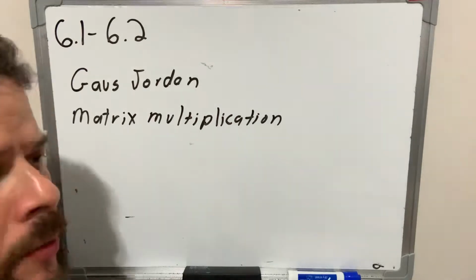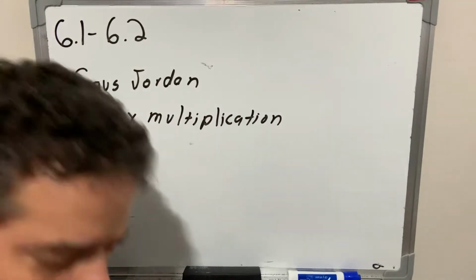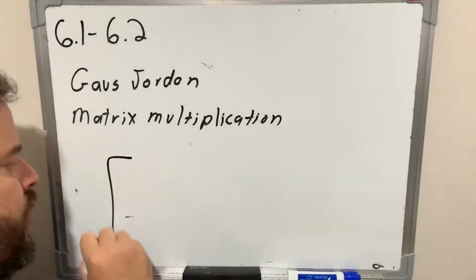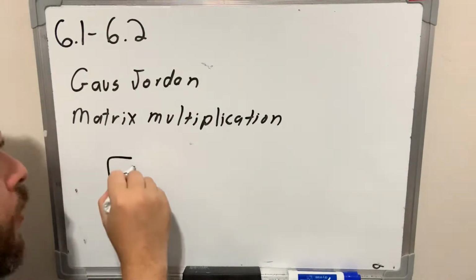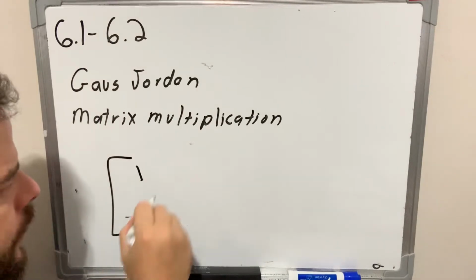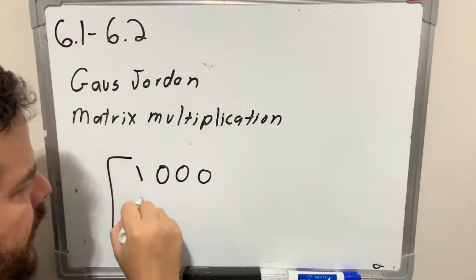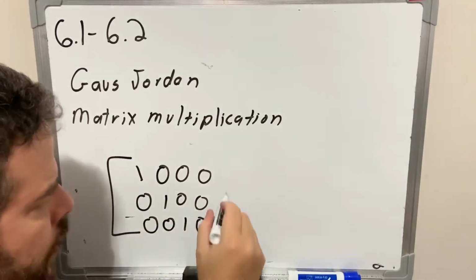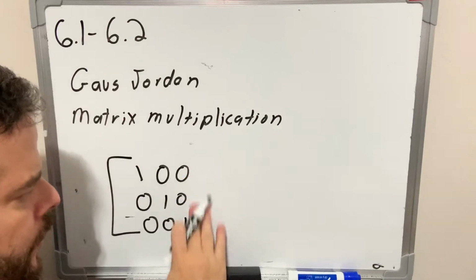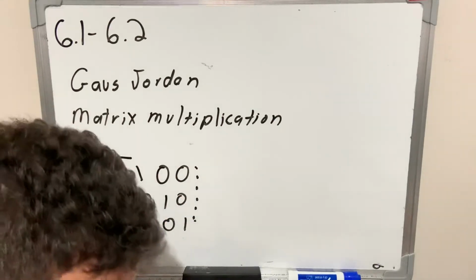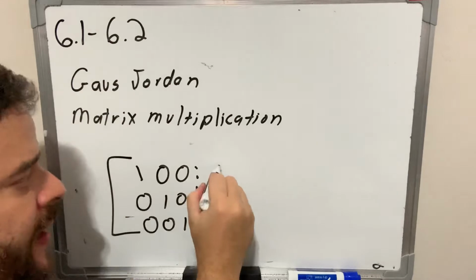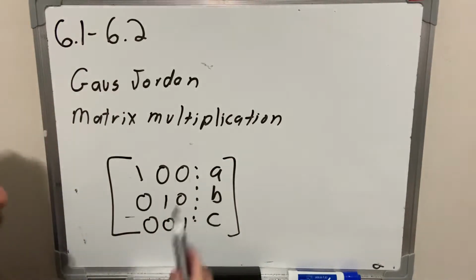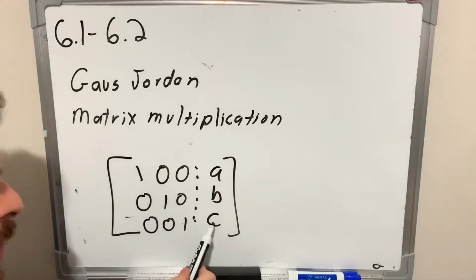Today, you're going to know what reduced row echelon form means. And again, reduced row echelon is pretty much the exact same thing, only there's only zeros and ones in your matrix. Okay, only zeros and 1s, at least on the left hand side, and then we have specific values. So now you know this variable is this value, this variable is this value, this variable is this value.